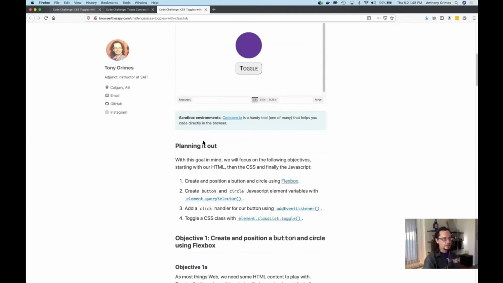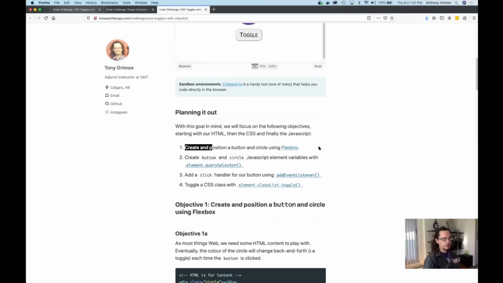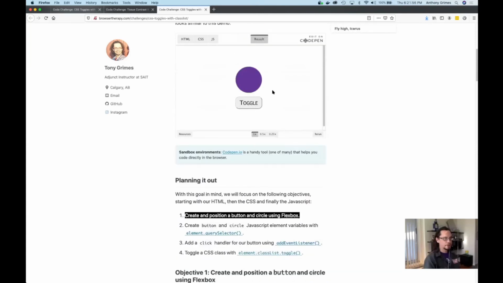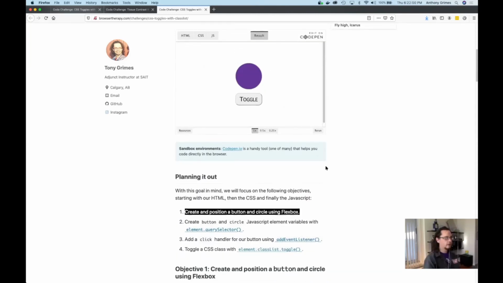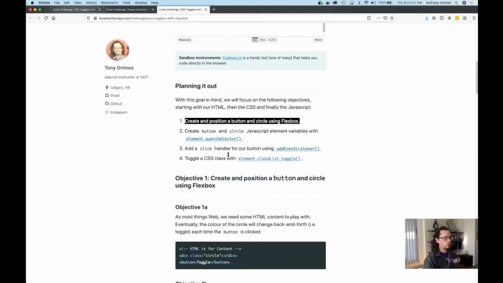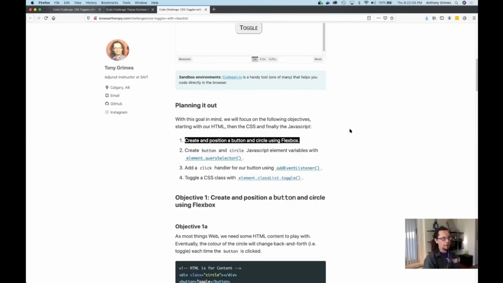And we're going to spend a lot of the time setting up just the basic HTML and CSS, basically making this look the way that it looks right now, presentationally. And then we're going to get into the JavaScript. And ironically, as you can see by this outline, there's an objective 1 and then a 1A, a 1B, a 1C, a 1D. This is all HTML and CSS. And it looks like a lot, but we're going to go through it pretty quickly.